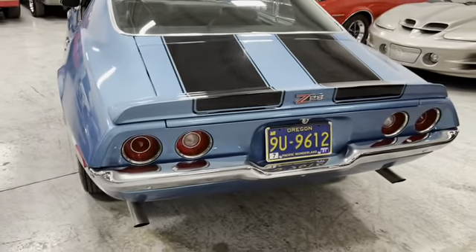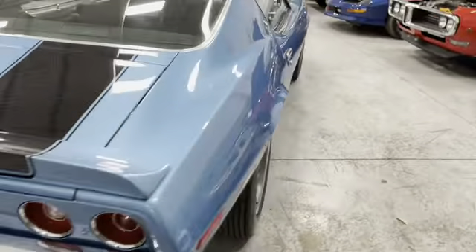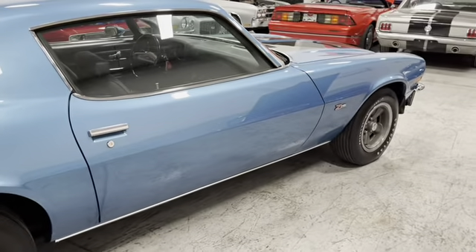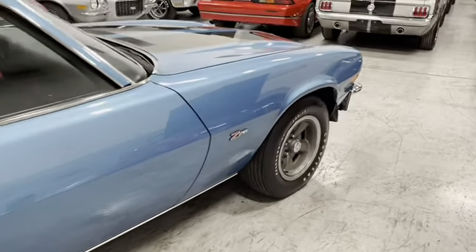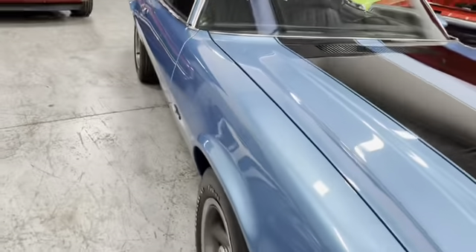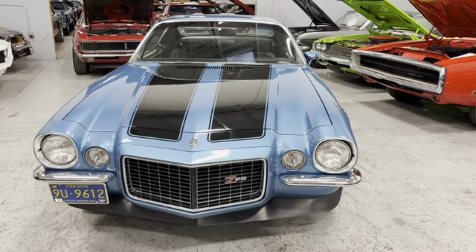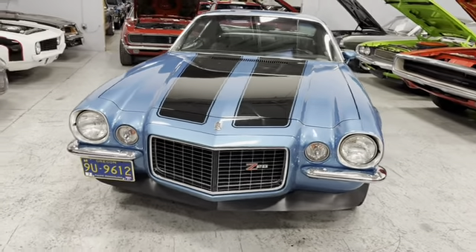The chrome, the trim, the bezels, the glass, exhaust — everything on this car is top notch. Anybody who owns this car will be very lucky to own it because of all the pedigree we have on the car documents, it being numbers matching and a real 70-and-a-half Z28. Correct wheels on the car, nice tires all around, excellent front chrome, real split bumper car, beautiful rally stripes, gorgeous paint. I would say this car is close to a number 10 in quality of paint. Excellent grille, nice lower spoiler.